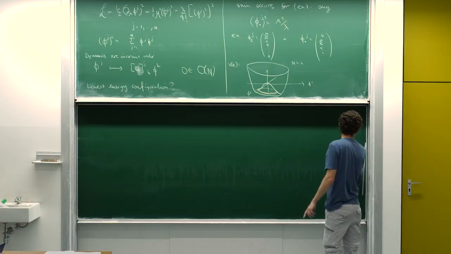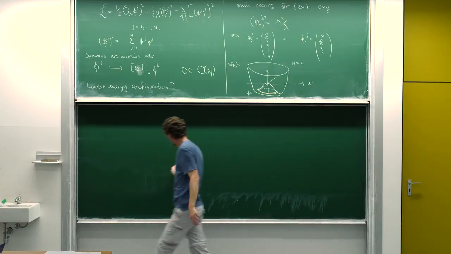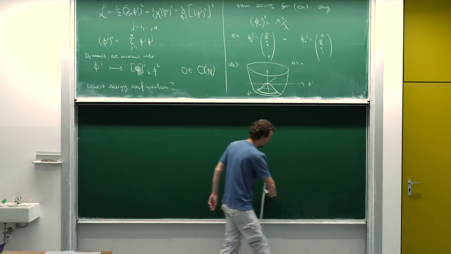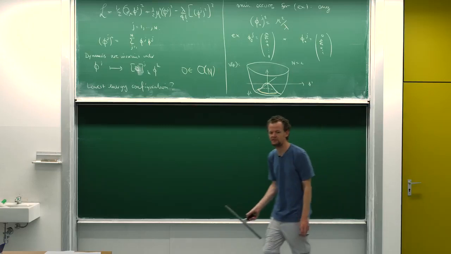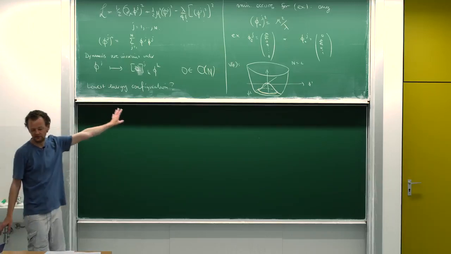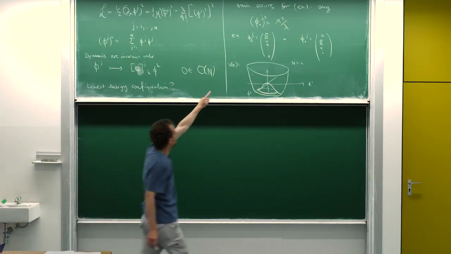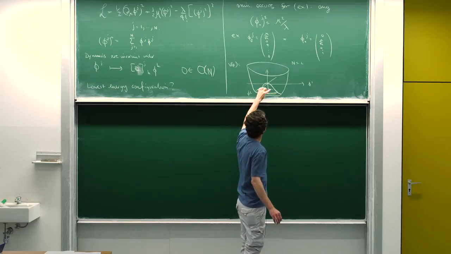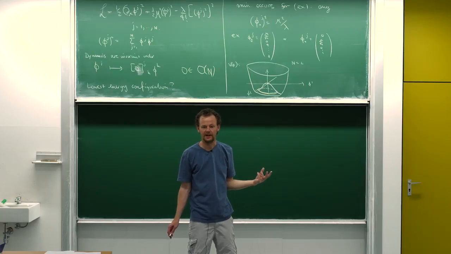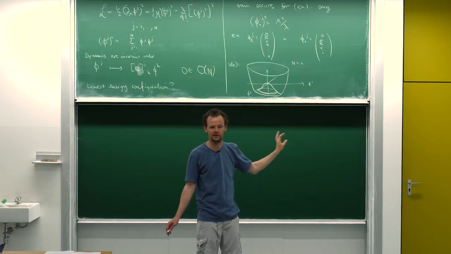And that is not a bad analogy with the pendulum on the tabletop. The potential for the pendulum on the tabletop looks a little different, but it has the same feature that the minimum energy configurations lie on a circle. And again, as with all the symmetry breaking examples, each ground state breaks the symmetry. This is not rotation invariant, that's not rotation invariant, that's not rotation invariant. But the ground state manifold of all ground states has the symmetry, and the symmetry acts non-trivially on that manifold.